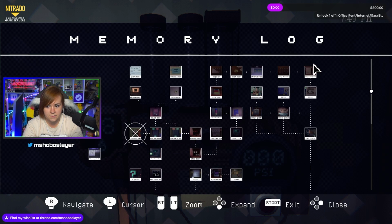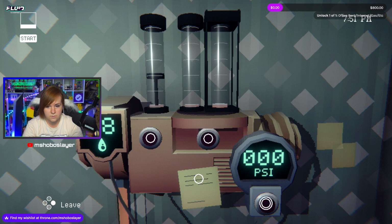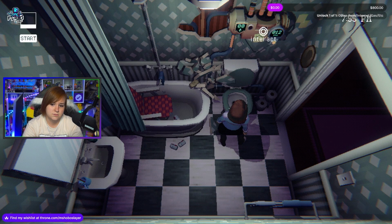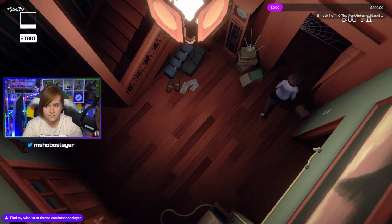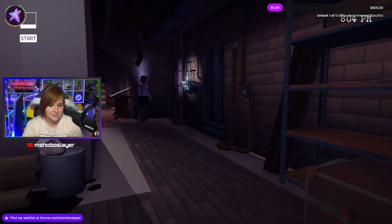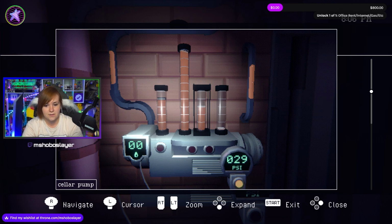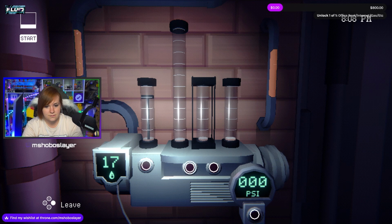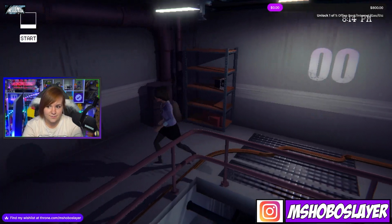Okay. Bathroom pump 2 1 2. Okay, we gotta hustle. I don't know where the other one is, though, because of the mall thing. Okay, we gotta go down here. Oh my god, Emily is gonna be in such good shape when we're done with this crap. Hey, sorry, I'm really stressed right now. Okay, we need to swap that. I'm just gonna lay down and die. Oh, run, Emily! We don't have time for this.